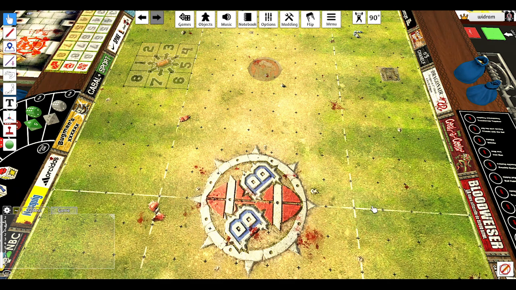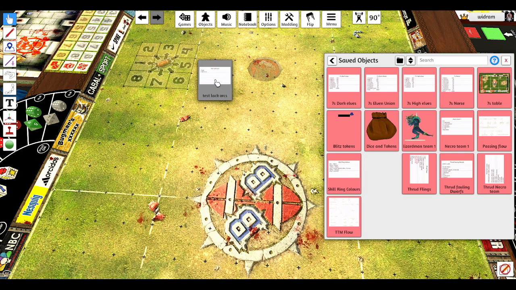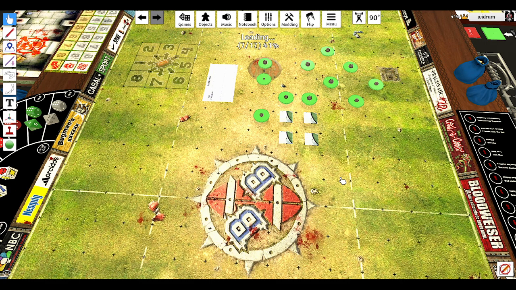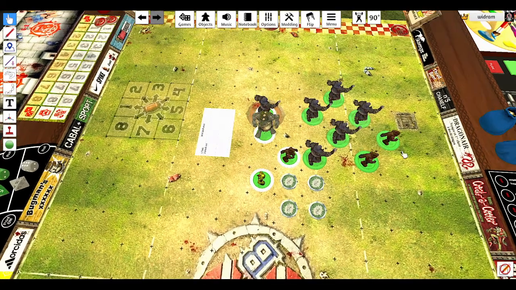So if I remove that, I now want to bring the team in. It's objects, saved objects, and we find, there we go, Test Black Orcs, because I can't spell, dyslexia for you. And give it a second or a minute or two, depending on how slow your computer's working. There we go. That's everything loaded in for you. You've got your sheet, your tokens and everything else like that. So yeah, that is all there.